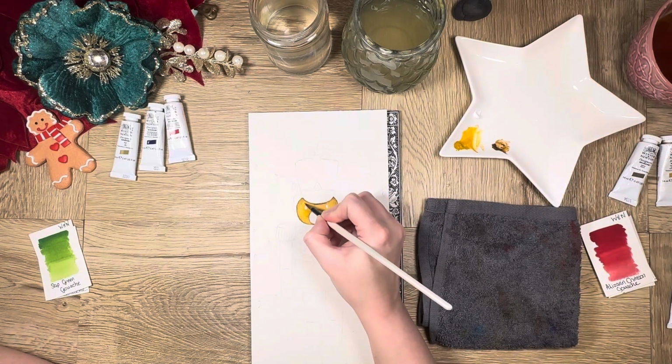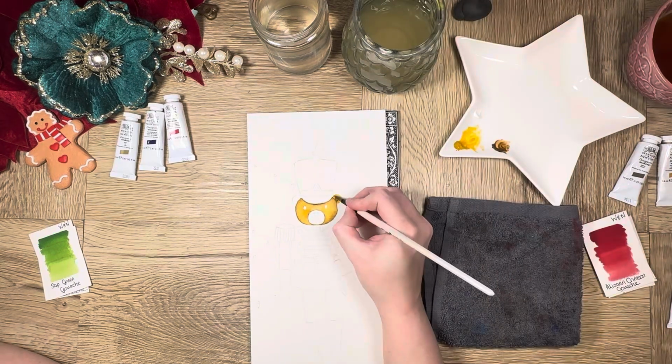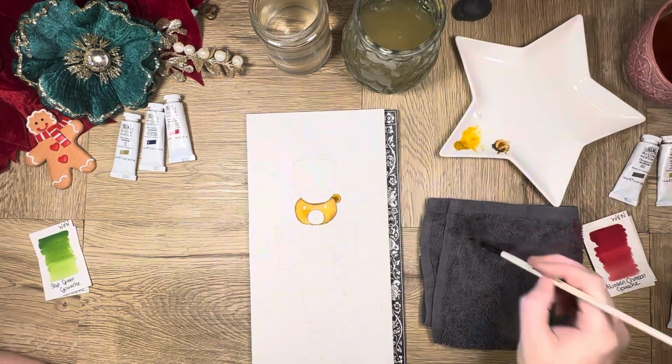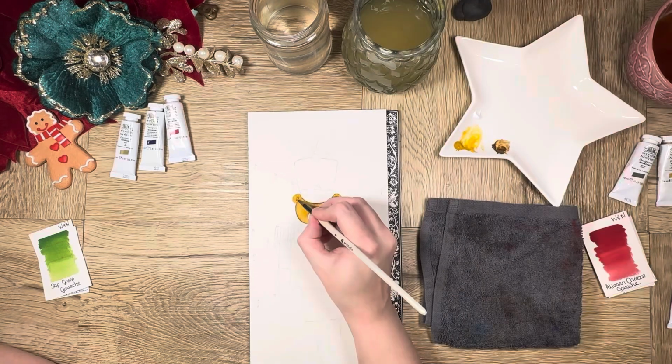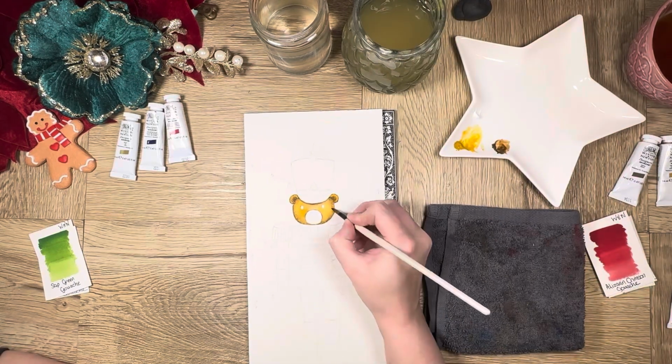As you can see, I've already started by painting Ted's head first with a layer of yellow ochre and then darkening the edges with sepia. I've squeezed a blob of permanent white also so I can do some mixing.